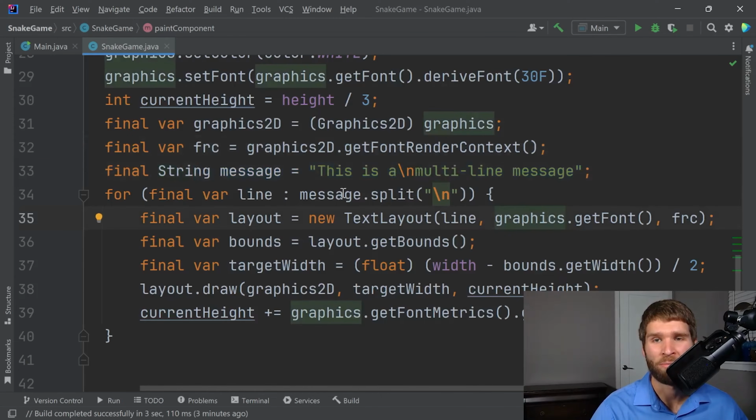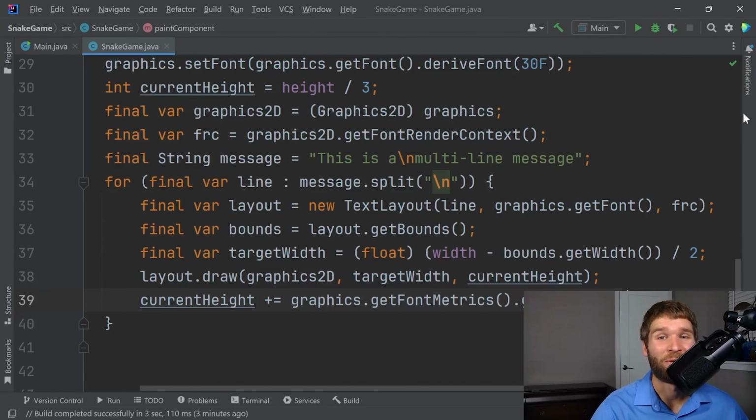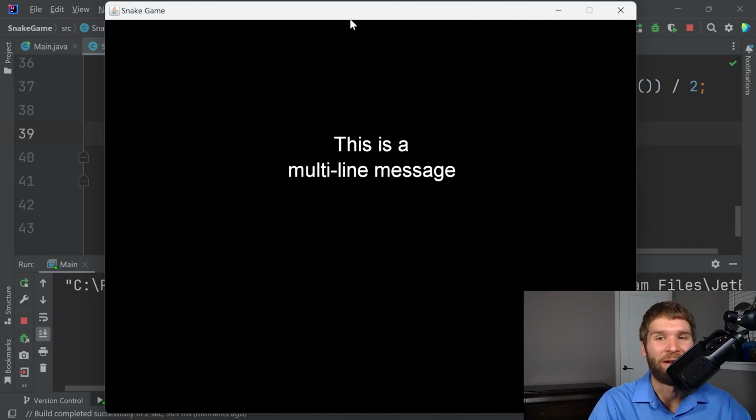We're splitting on the line breaks, and then for each line in here, basically we're making that text layout we were talking about, which gives us the size of the text. We're figuring out how big it is, and then we do some calculations on the width in order to center it. And then the height really is just the height of however large your font is relative to your starting point. So this is some good code to reference if you're trying to center your text and you want to draw multi-line strings within your JPanel. And here's an example of how that renders.